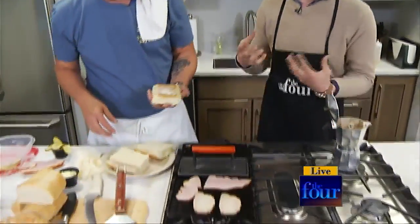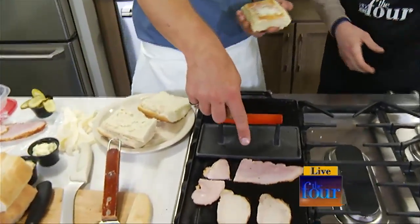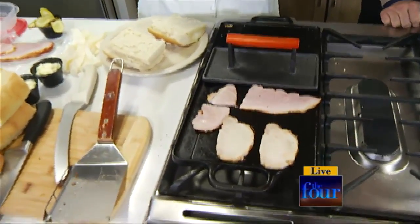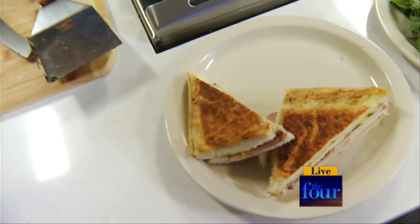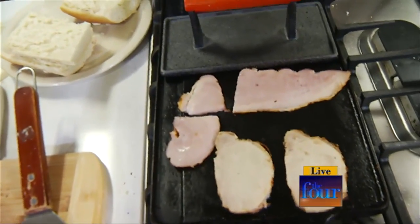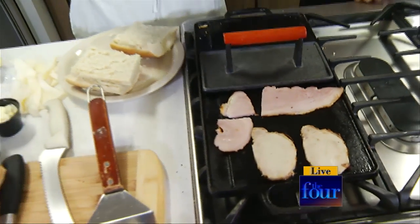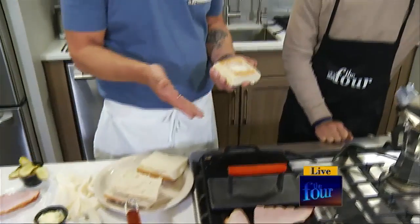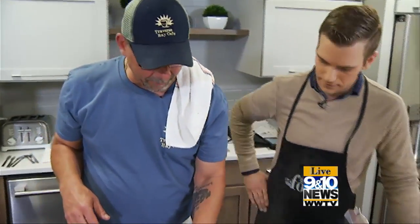So super simple to make this, but so delicious and so classic. We start with the pork. It's a mojo pork, which is just orange, lemon, and lime juice. And then it's got onions and garlic in it. We soak it overnight, then we roast it. I use a pork loin. You can use what you like. I like it because of the cuts of it and the way it fits into the sandwich. Oh, it's perfect. We have some nice thick-cut ham there as well. Yep, thick-cut ham that we use.